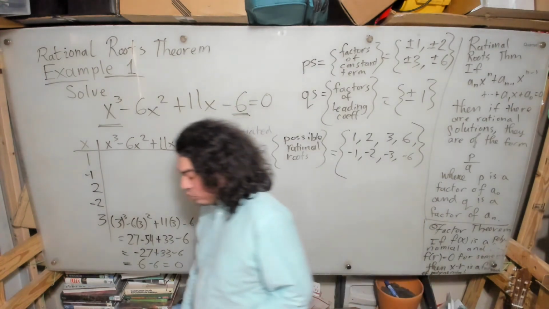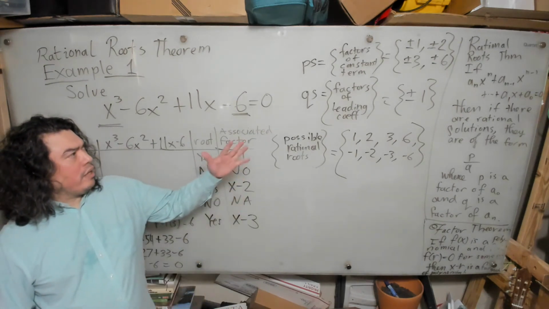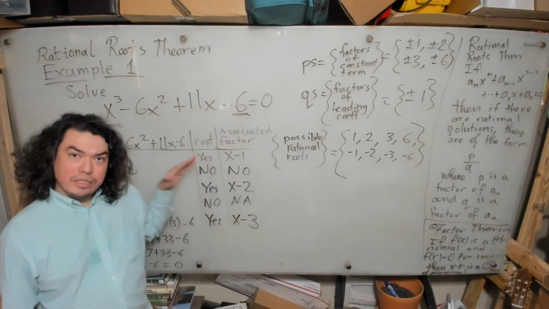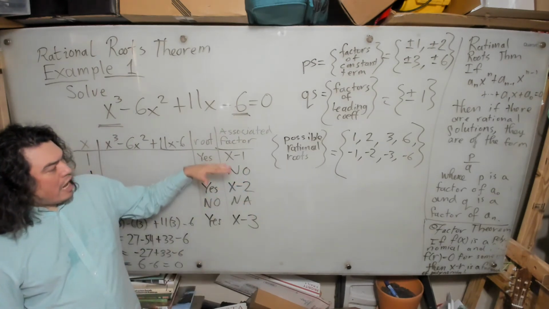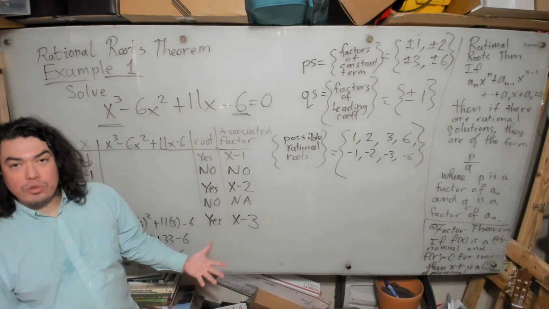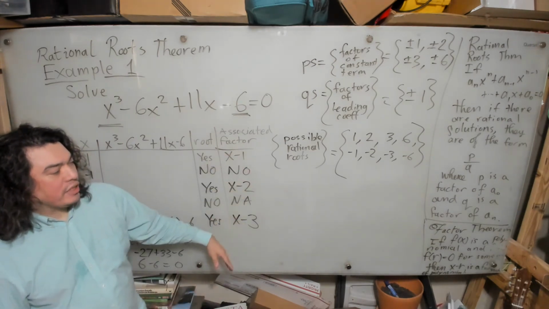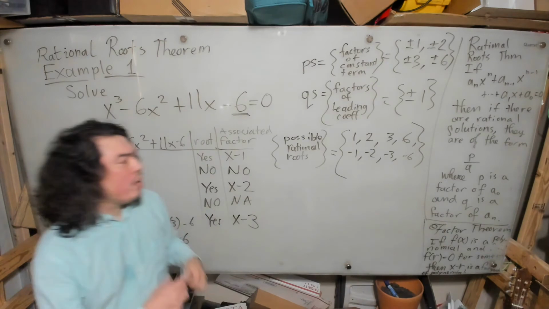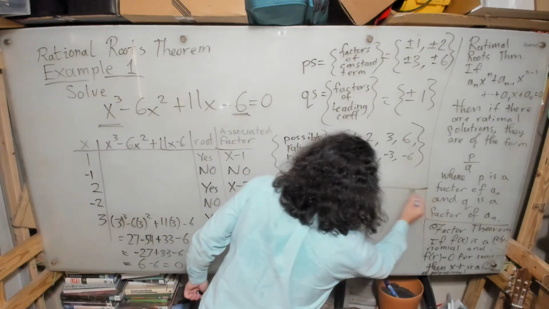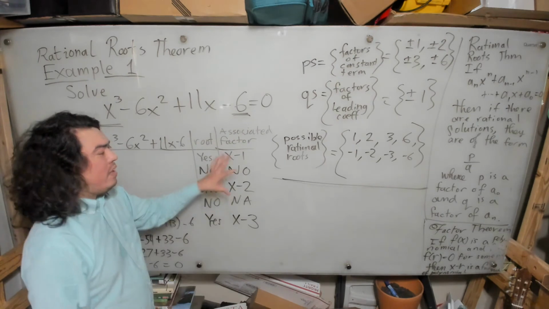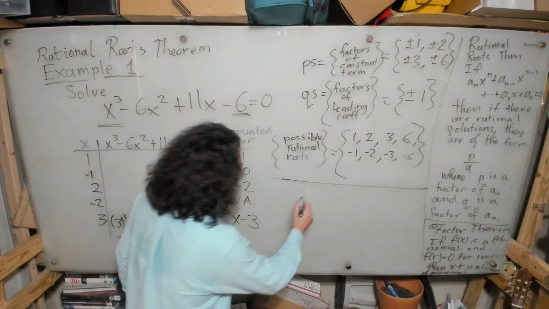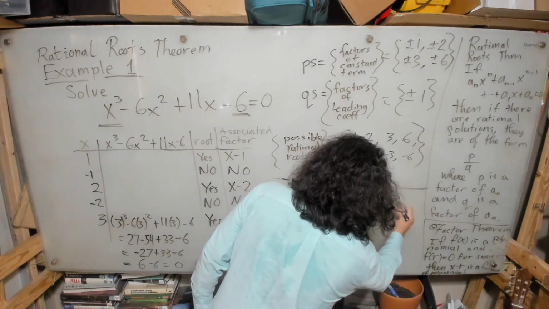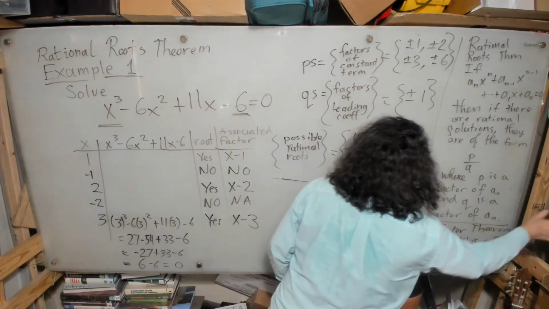Okay? And what I've shown you here is how we can use the rational roots theorem to make a list of possible rational roots, how we could test them through explicit calculation, how they tell us what the roots are, and what the associated factors are, by the factor theorem. Now I want to show you what I mean when I say that these are the associated factors. Okay, so let's write them down here in summary. Okay, and I'm going to show you what I mean by this.